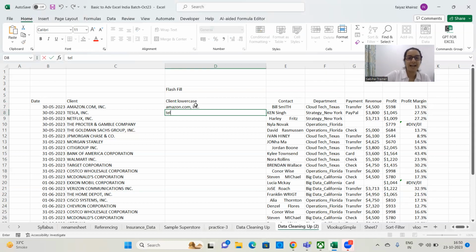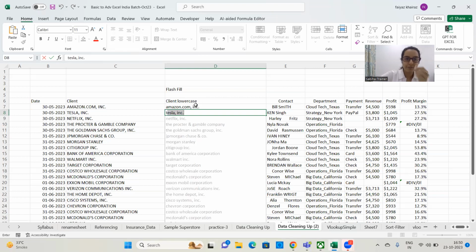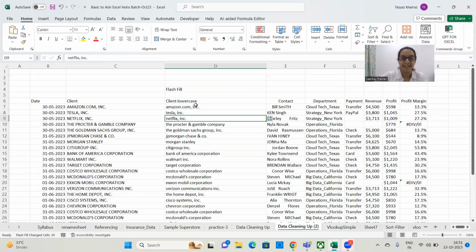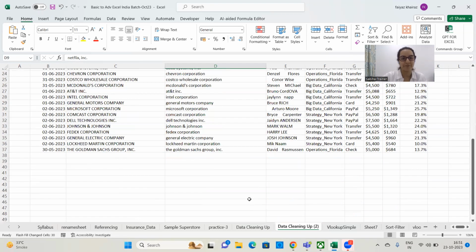Can you see when I start writing TELSA? Can you see this grayed thing? This grayed thing is called Flash Fill. If I press enter, it will replicate it in the whole column.